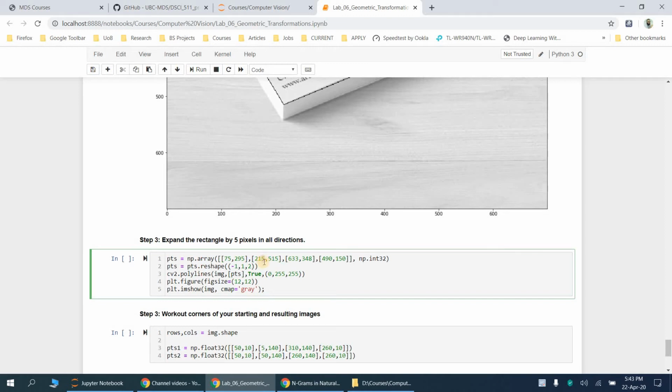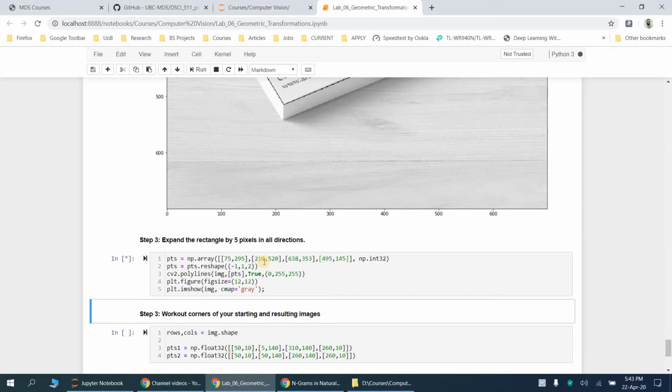So here it will be, I think X will go back whereas Y will increase, and 633 I think it will increase 37, 33 no 38, and 48 will become 53, and fourth one X you will increase 95 whereas Y will decrease 45.